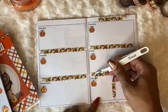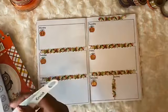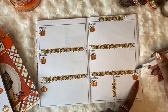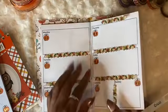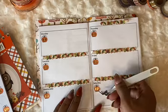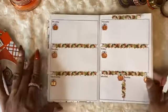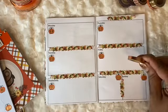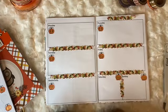Today is Veterans Day — I'm going to do my best to post this video today. Happy Veterans Day to all the veterans; I have quite a few veterans in my family. I'm adding a 'thank you for serving our country' sticker to my planner spread. I got those on there — I'm not sure what I want to do with the border because I thought about doing washi, but I guess I would have put a long border, then washi in the middle, then another long border. I didn't think of that before now.